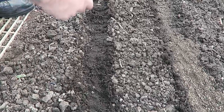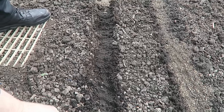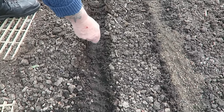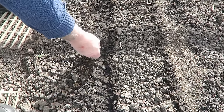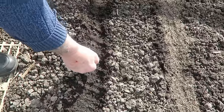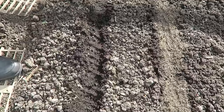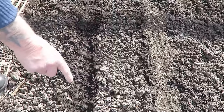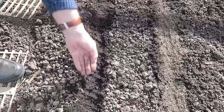Now what they say is put your carrots in very thin. But what I found in the past where we've gone very thin — half of them, so many don't germinate — and so you've got a very thin line. So I would sooner put a few more in and then go along and just pull a few out if and when they germinate. And that way you've still got some carrots, not spaces. It's not a great lot in there, but it would be easier this way — at least I'll have some carrots if half of them germinate, rather than if it was just thin and none.